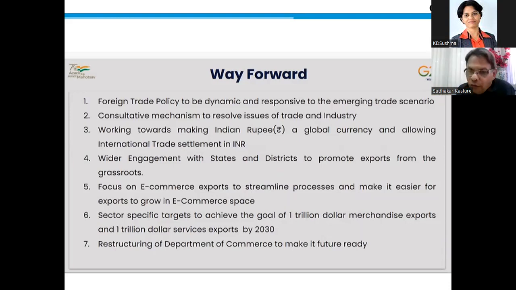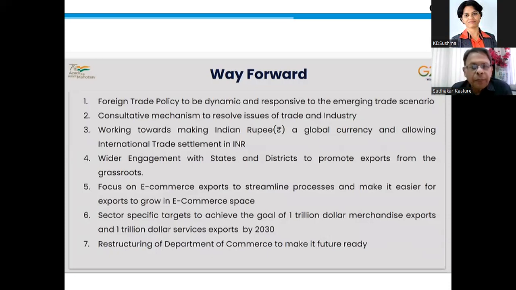Focus on e-commerce exports. As I told you, the estimated e-commerce exports by 2030 are likely to be $8,000 billion. Very huge amount. The potential envisaged by this policy is $200 to $300 billion, which does not really include services. It is only of goods. So it's a good move to go towards, and we must expand, enter into new spaces, new export areas. We must look at how we can grow in the e-commerce space. That is critically important for us.